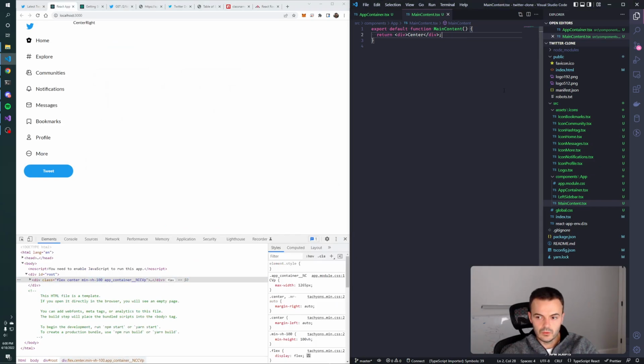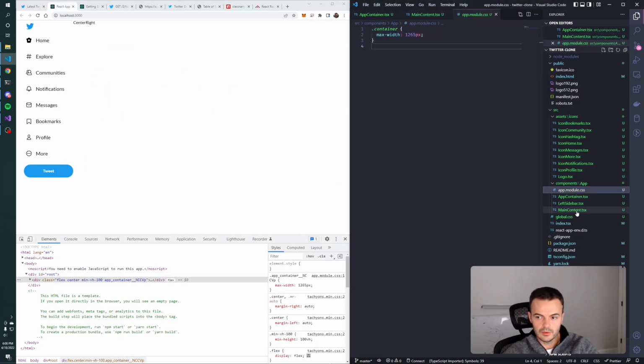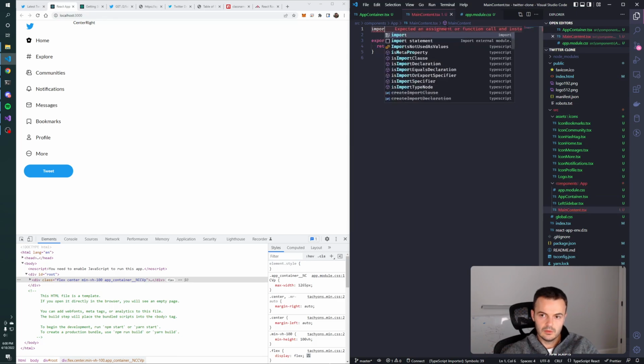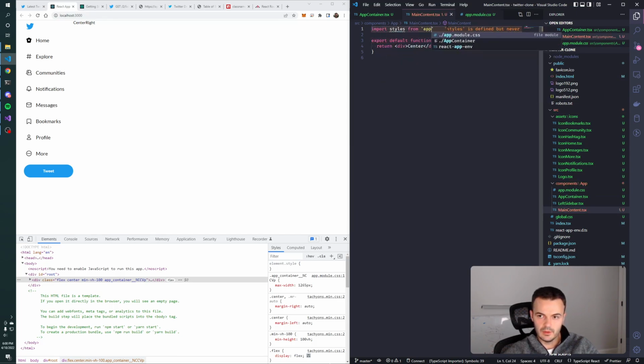So we're going to import styles from components. Success. Class name. Call it main content.